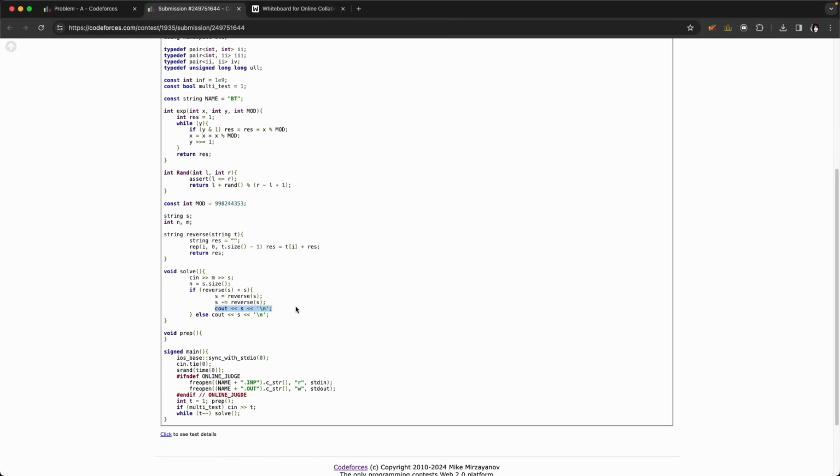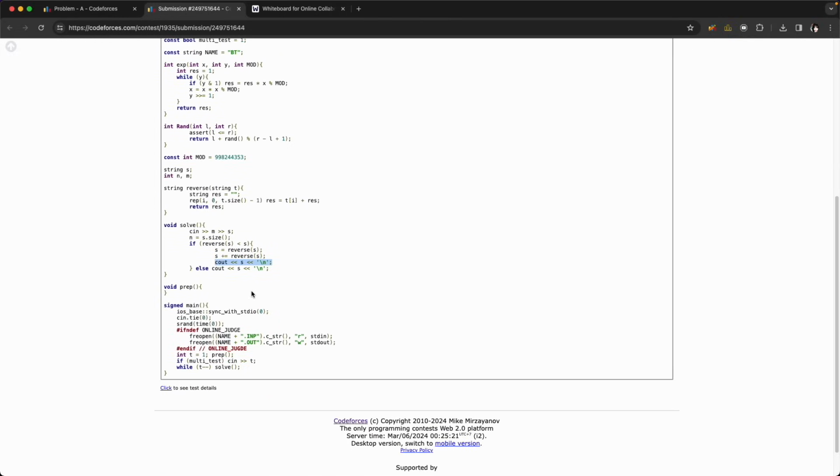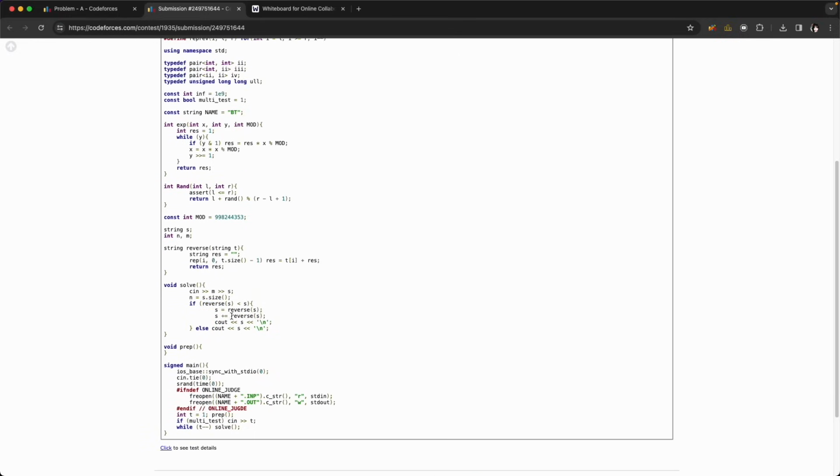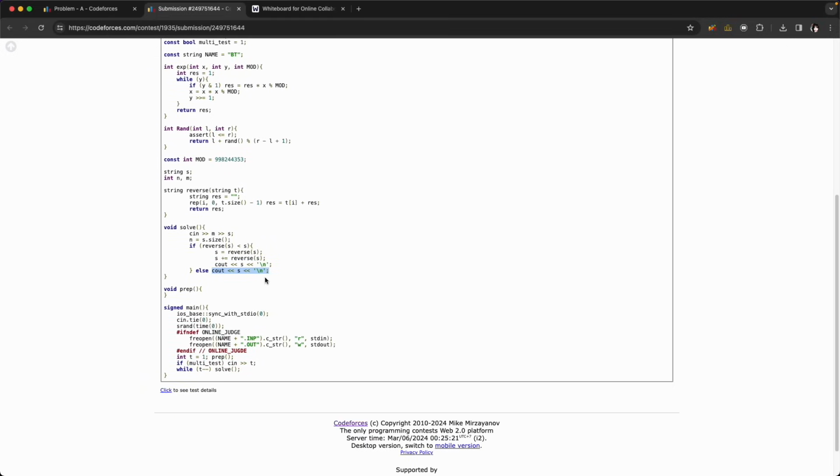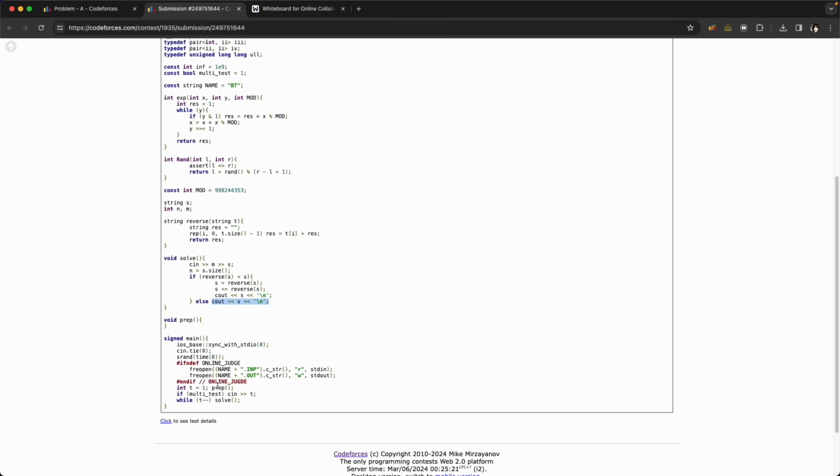For the next operations, we just need to reverse it over and over again, so I will return it in the end. And if the reverse is larger than or equal to s, we just output that string, because we just need to reverse it over and over again. We don't need to apply the first operation.